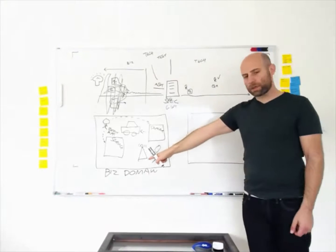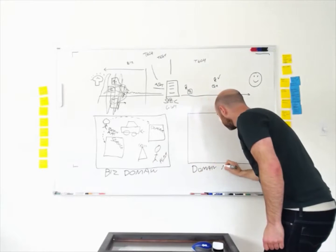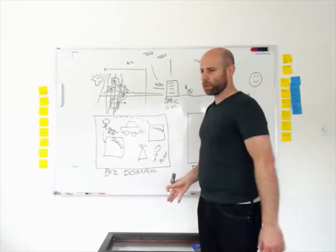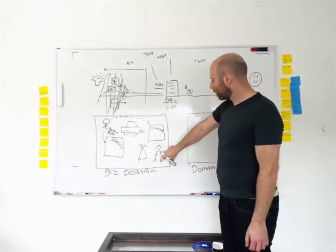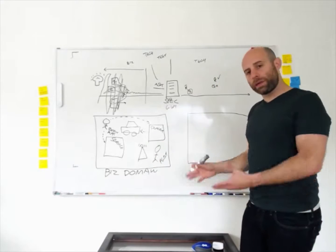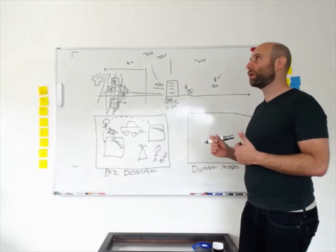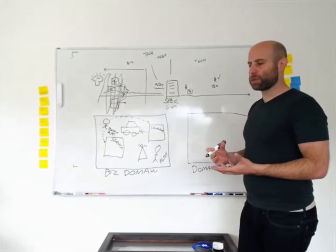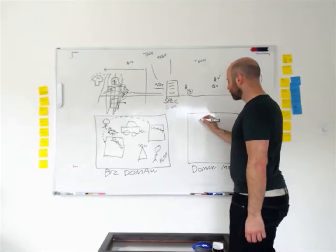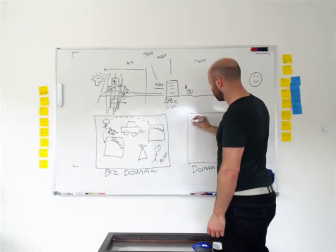Where that's the business domain, this now becomes the domain model. It's a model because it's a subset of the real world. And we're not going to say how tall the agent is and what color eyes the customer's got, but we need enough information here just to represent and even replicate the business process and allow that business process to happen online, say. So this is what the domain model looks like relative to the business model.